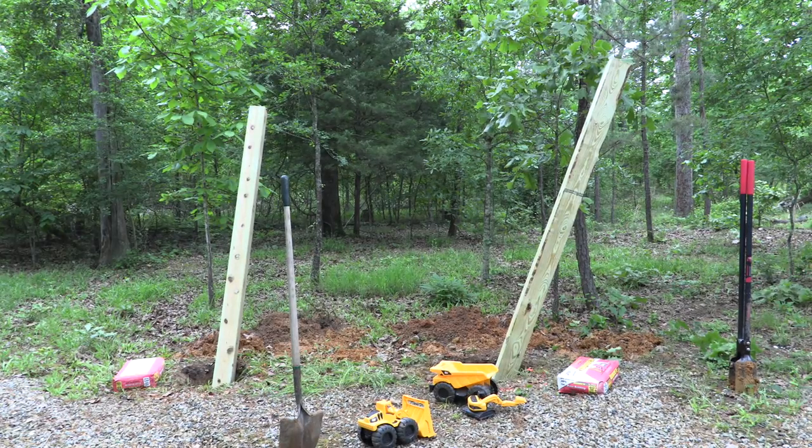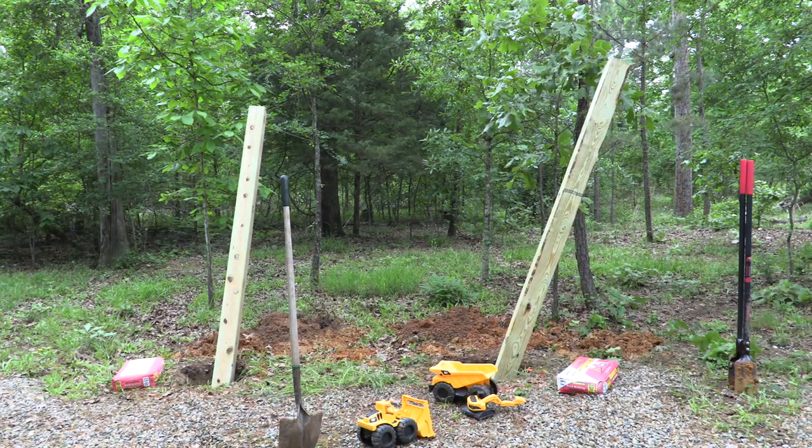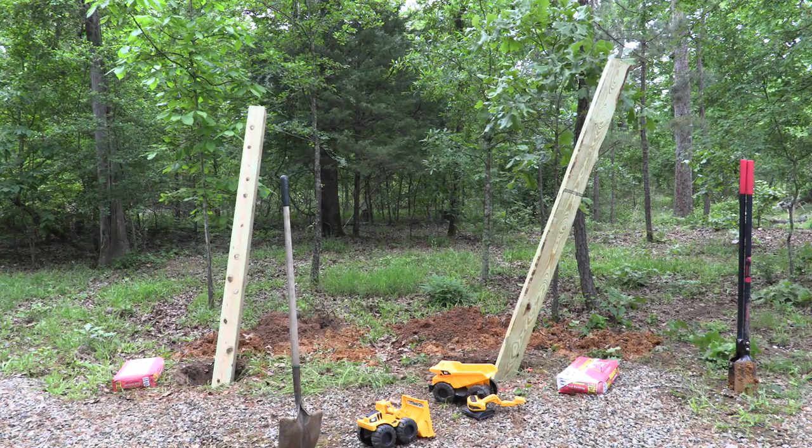Sorry to say that I did not video me getting those in here. But it was an engineering feat, I must say, on my part to get these out of the van and drag them across the yard by myself and get them in the holes. Because my four-year-old can only help so much. A lot of inspiration from him, though, and thumbs up, so that's good.